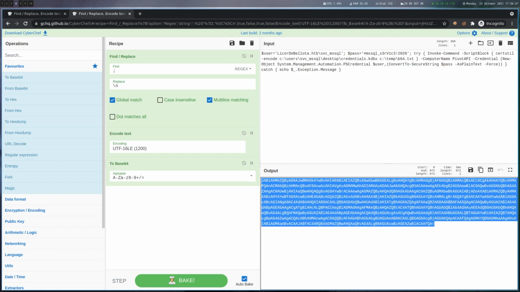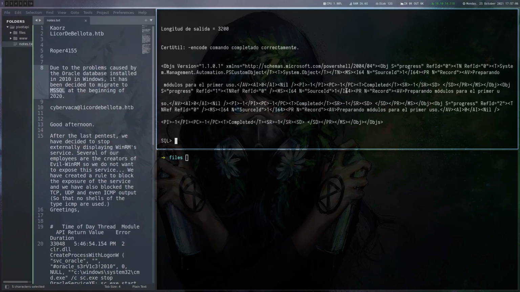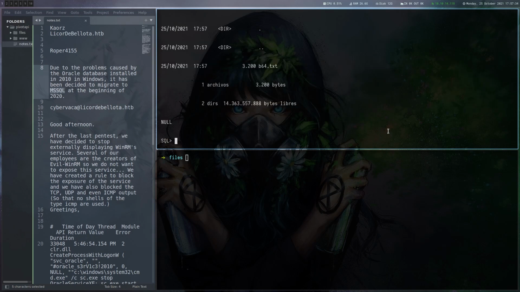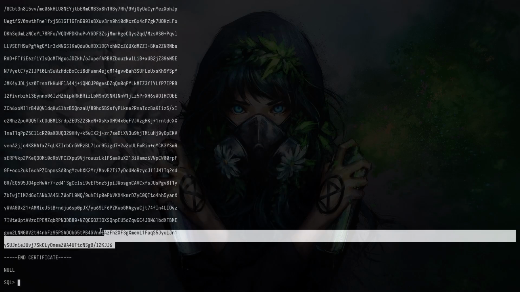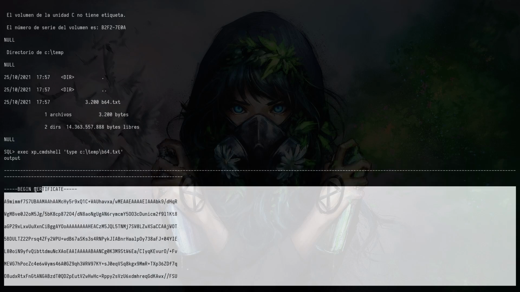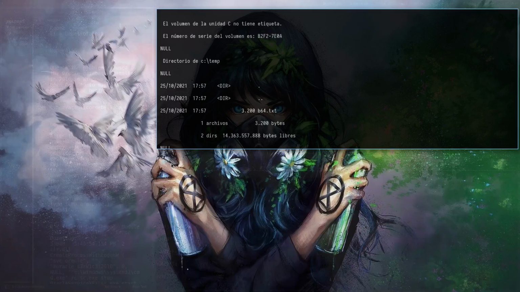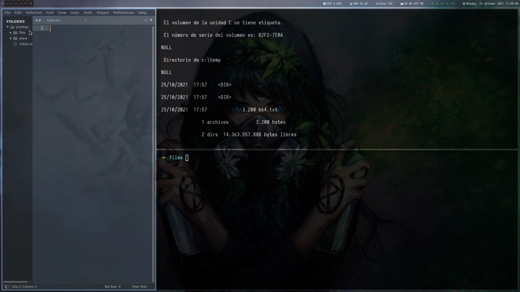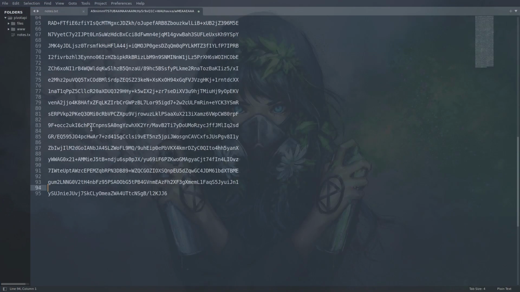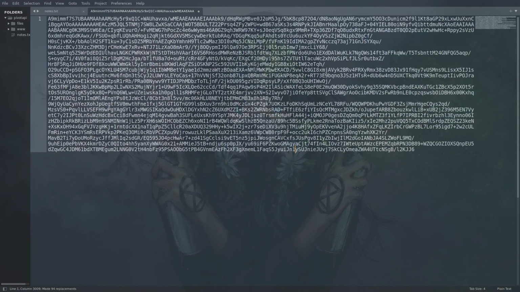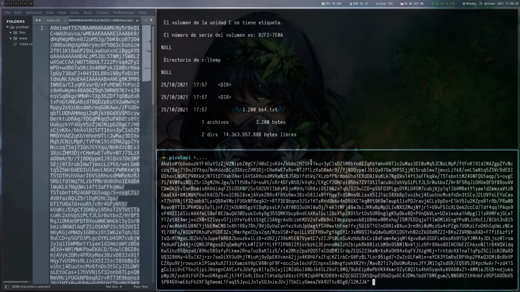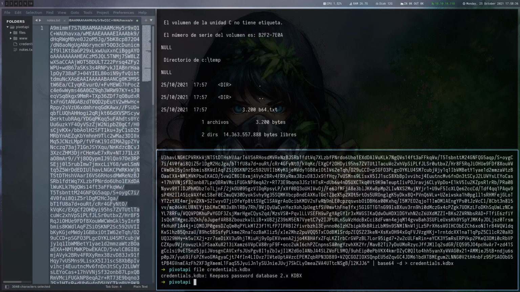So let's run that. That probably means it worked. I don't know. Here we go, a file exists. Just type to read it, and then we can just copy all the base64 here. Let's clean that up a bit. We have to remove the new lines, basically. And we got our file here. So this should have worked.